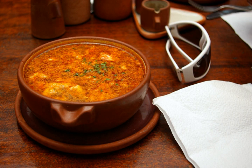Topic: By country. Topic: Czech Republic. In the Czech Republic, garlic soup is called sezneka. It is made with garlic and potatoes and topped with fried bread.